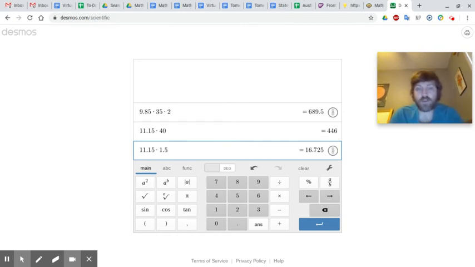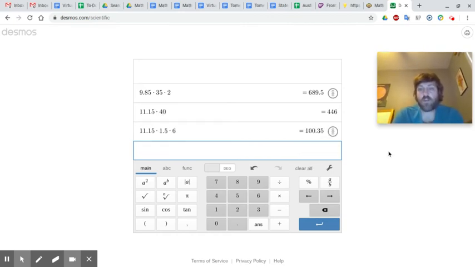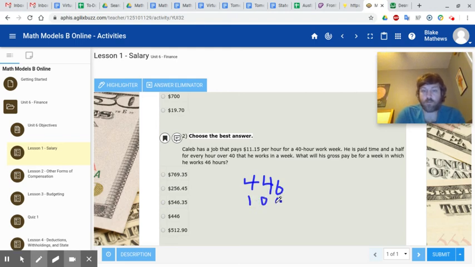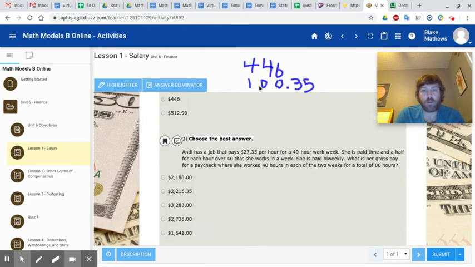And then I'm going to multiply times the 6 additional hours that they worked. So then they get another 100.35. And again, I'll just go ahead and I'll try to write this as neatly as I can. 135. I'm going to have to fix this when I'm writing later. It's okay. So it should be 546.35. And that's what you see right there. So you're just adding the first 40 hours and those 6 overtime hours, and that's where we get that value there.